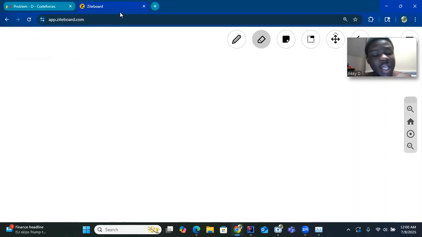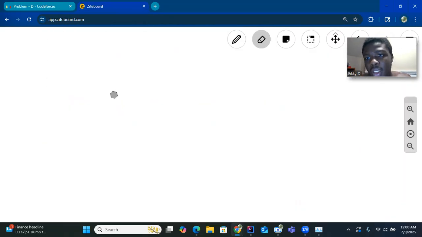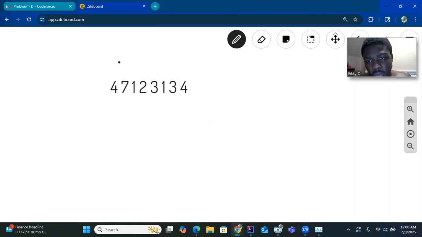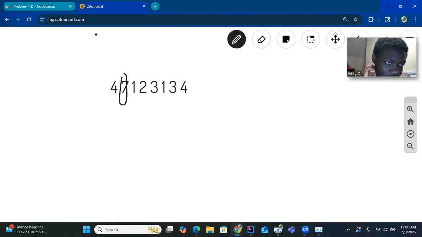It's obvious in hindsight, but the reason this observation is important, and you might ask yourself how you would come up with it, because the solution doesn't really explain it like this. You would think to yourself, do I really need this seven? I don't. Just look at this test case. It doesn't even have another seven. Maybe it's going to be in the center of my palindrome, but I highly doubt that. So let me just get rid of this seven.